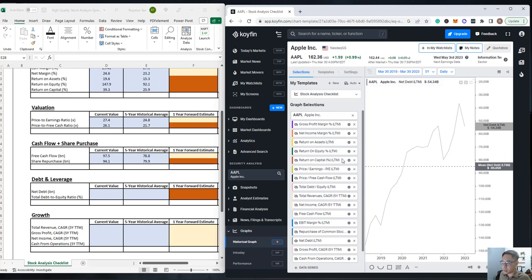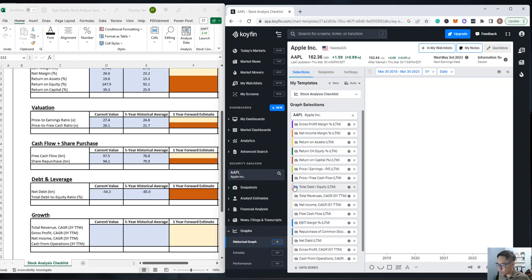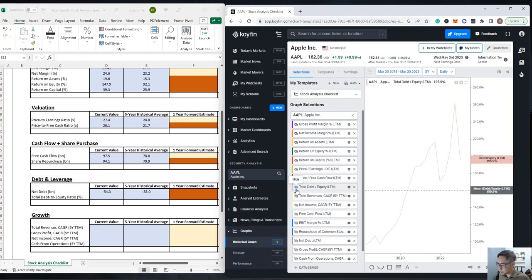In fact, it is in a very comfortable cash position. Minus 54.3, 5 years average minus 85. So there's a decline in the overall net debt position, but still a net cash position, which is pretty decent.